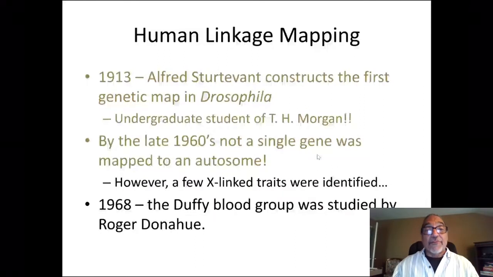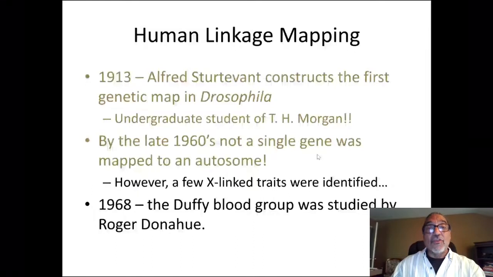I like to take a brief divergence, because no genes were mapped to autosomes in humans. So the work in Drosophila, the work in plants, even the work in chickens, if you can imagine, was progressing at a pretty rapid rate throughout the 1910s through the 1930s. And a lot of genes were mapped, and very, very simple linkage maps were created. However, nothing in humans. Why? Obviously, we can't create our own sets of triple mutants in humans and dictate our own crosses, okay?